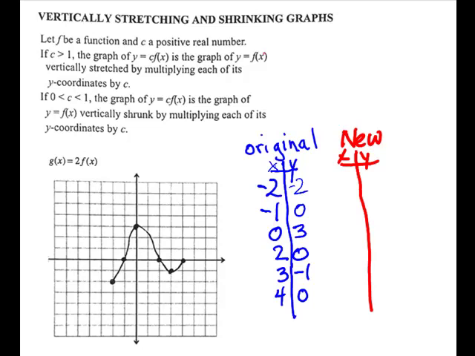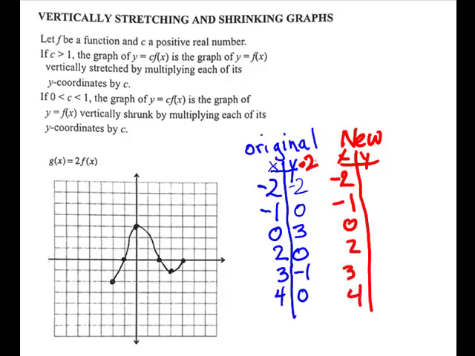So this is our original graph. I always do this kind of transformation from the table. So I went ahead and took all the points and put them in the table. You would have to do that. And so it is outside. That means it's doing something to the y. And when it's doing something to the y, you go ahead and do exactly what's there. So I'm going to multiply all my y's by 2. Right, the x's will stay the same, so I can put them -2, -1, 0, 2, 3, 4.